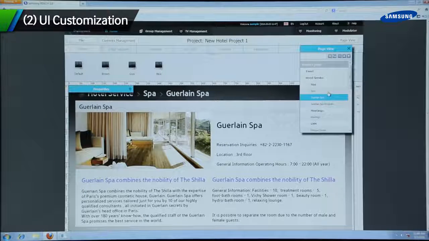You can also change the ordering of these pages by selecting the page that you want to reorder. Press one of these arrow buttons to move it to the top or all the way to the bottom. So, that wasn't difficult, was it?